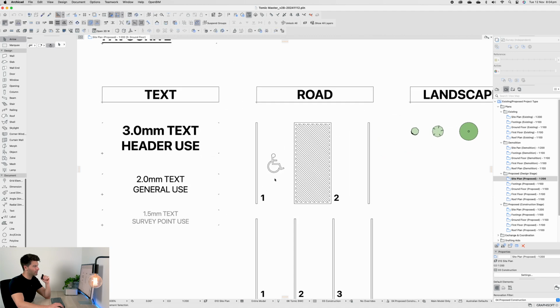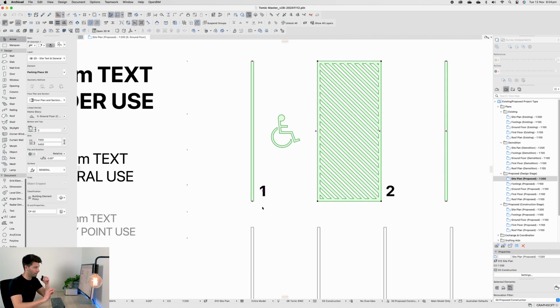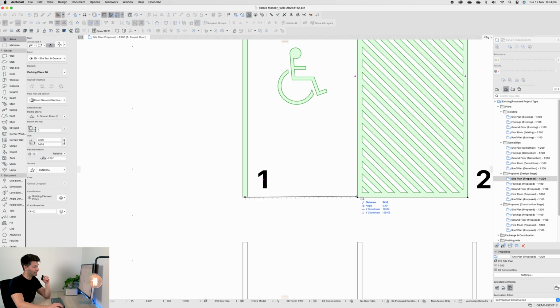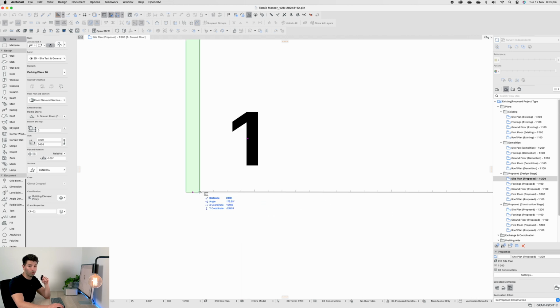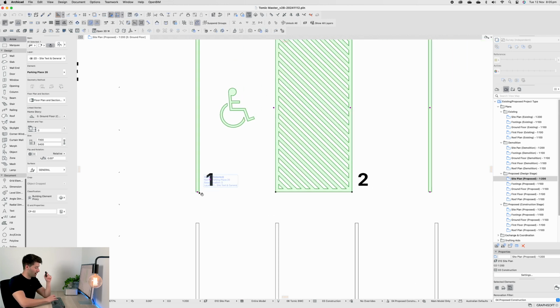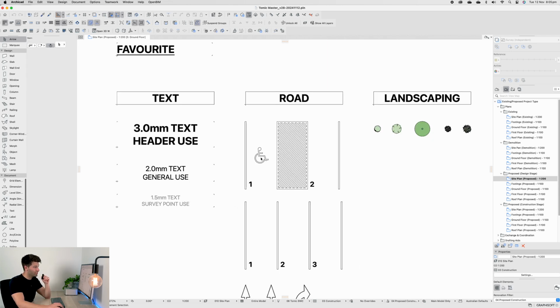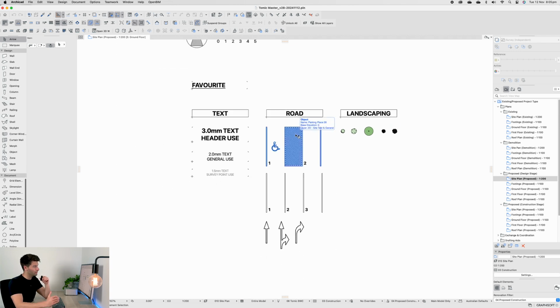This Acrod Bay, for instance, took an extremely long time to perfect. As you'll see, the distance between the center line and the center line is 2450 perfectly, meaning that this Acrod Bay is to Australian standards, 2.4 meters line to line. And then the line itself is 100 millimeters. The thing that isn't perfect is, of course, the position of the Acrod symbol. There's bollards missing. There's a few elements that still aren't 100% perfect. So I will continue to work on them to make sure they're exactly the way they need to be to Australian standards, so that I can use them freely without having any hesitation or needing to update them and worry about them.